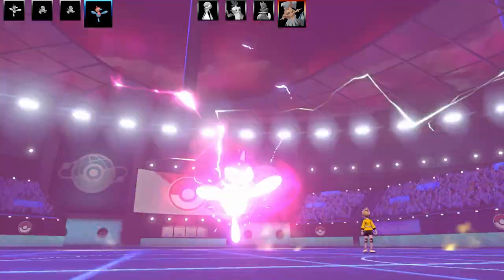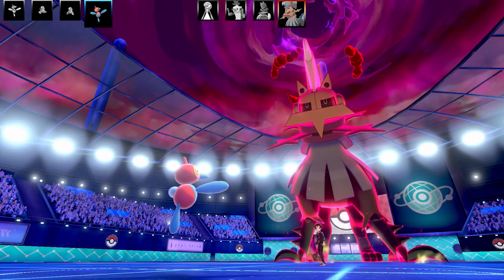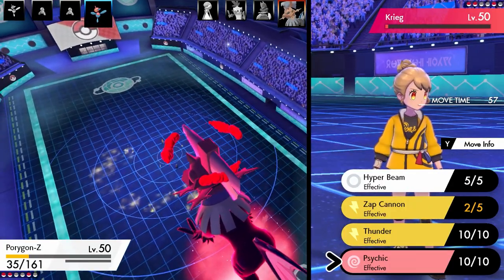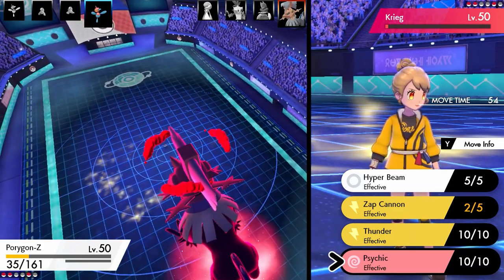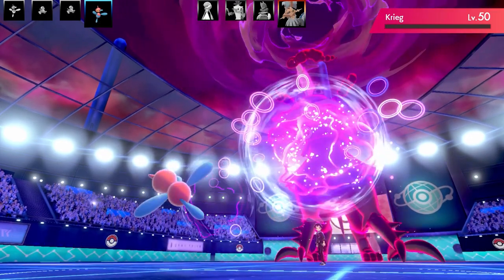Maybe if they try to stall out the rest of their Dynamax and get a Rest off, that could be bad. So I need to take this out before that happens, right? So here I've got Hyper Beam, Zap Cannon, Thunder, and Psychic. I was like, let's go for the 100% Psychic. I really need that one to take out the Type Null, right? So go for that Psychic, and down goes the Type Null.